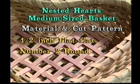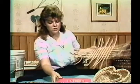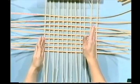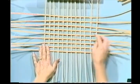We're going to take our pieces. They've already been cut. We've already got them soaking. We're going to lay out 12 pieces underneath our book again. Lay 12 out going this way. You've already marked the centers, so you've got your center lines going.